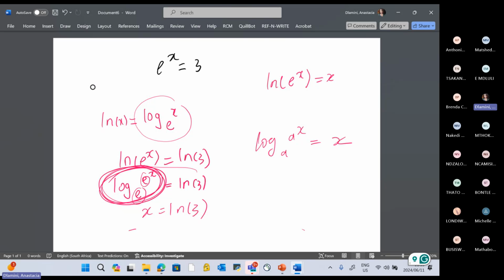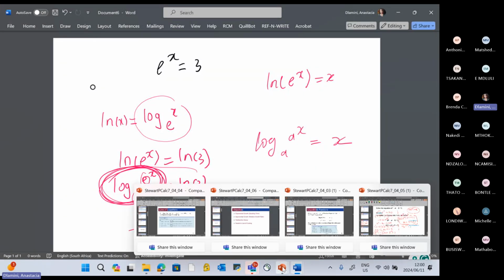And if you use the common logarithm, you then have a long step, and you will need a calculator to confirm it. Are we together? We just confirmed that we can use both, but one gives us a long question, and the other just helps us use the properties of logarithms to get the answer. Are we together or not? We're together.